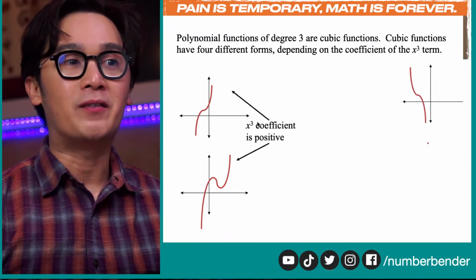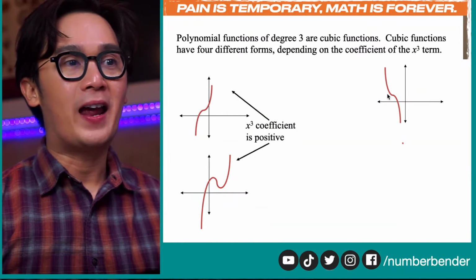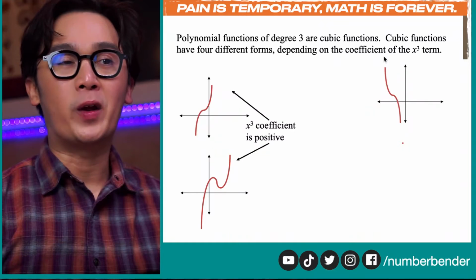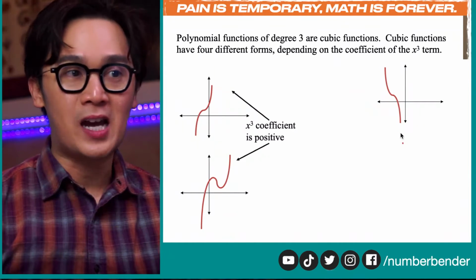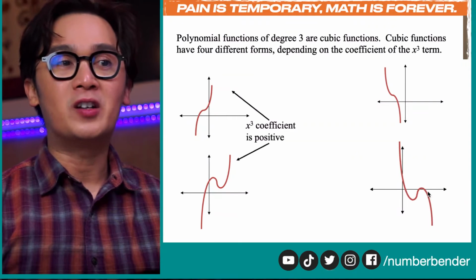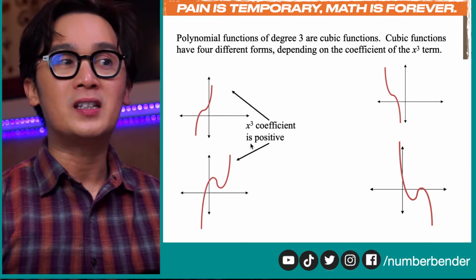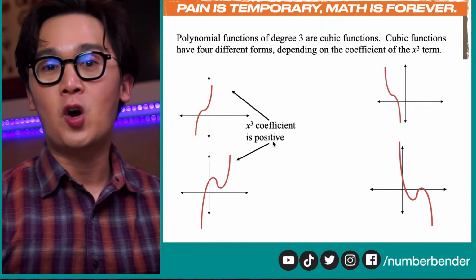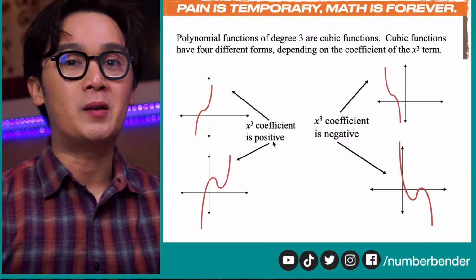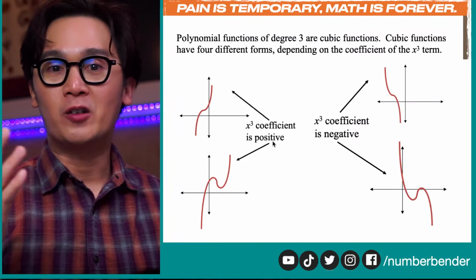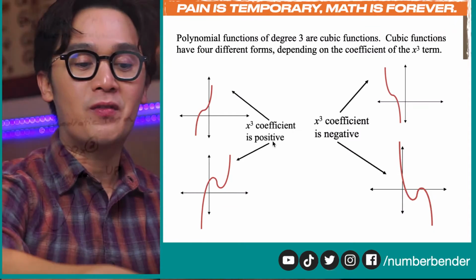And if we have this cubic function, you will see that the left end is going up this time and the right end is going downward this time around. So if we have another cubic function that has the same behavior, we know that this is no longer a positive coefficient for our cubic term. This time, the cubic term is negative. So without seeing the graph, by just looking at the function, we know that the graph of that function will behave like so.